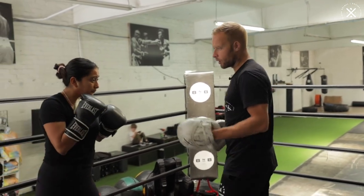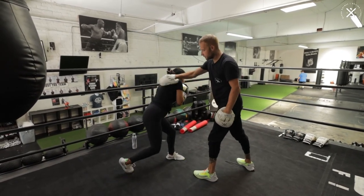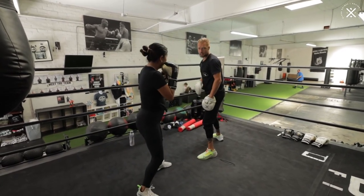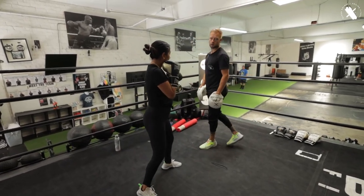So just to recap on phase four: we finished phase three with the hook. She's going to slip the right hand and roll out, step out. I'm going to create that space and be in front of her ready to catch that double jab — push them back from there. So there's your four phases of the combination, all the combinations and defense put together.